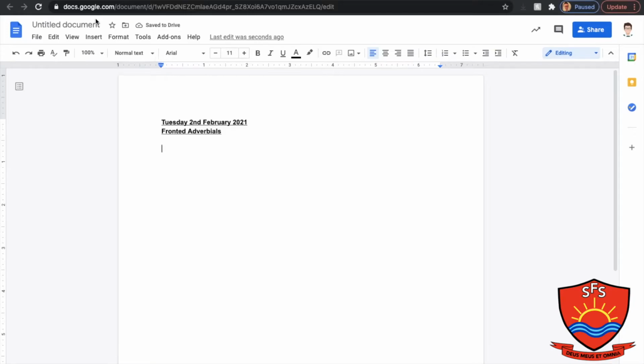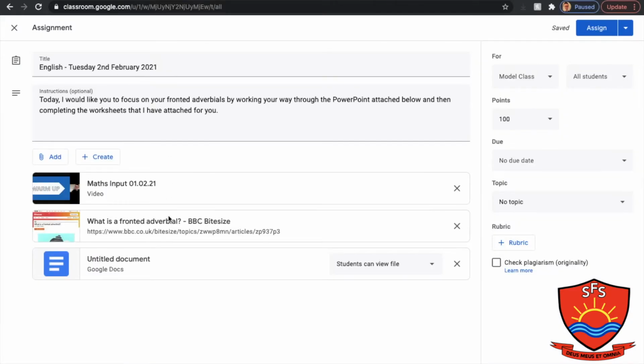I could set all the tasks up. I can then change the title, and you can see that it's saving into Model Class. So this worksheet itself will save into Model Class, but if I just come out of that, it's there. It does say untitled, but it does eventually change it.